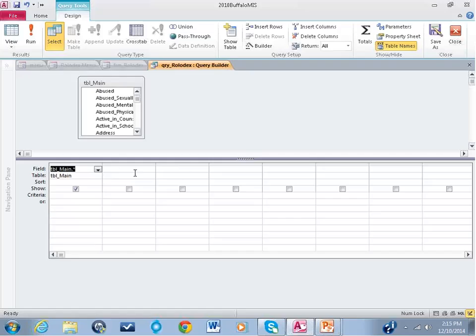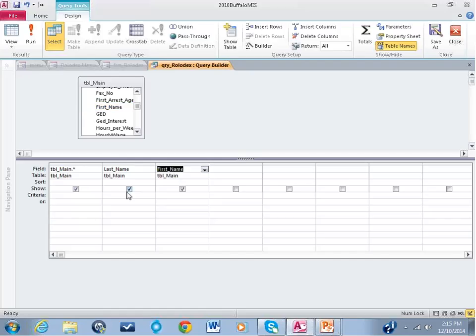The reason I have the other 2 fields is because I want the system to be sorted first by last name and then by first name. And you can get the fields by either typing them or by going to the table over here, finding the field and dragging it over here.